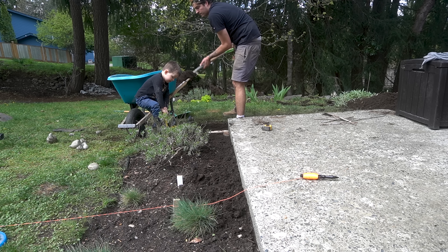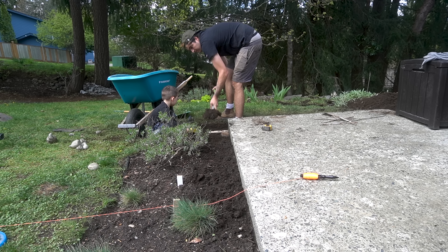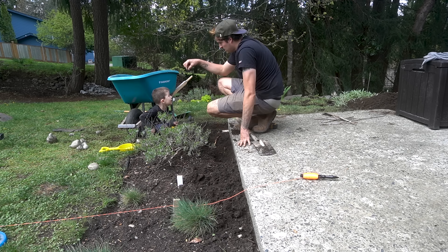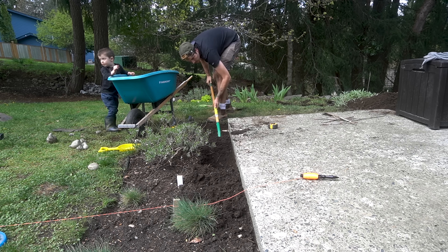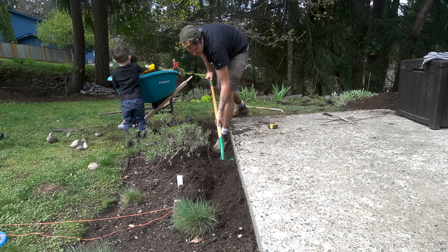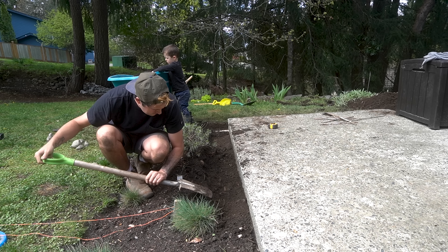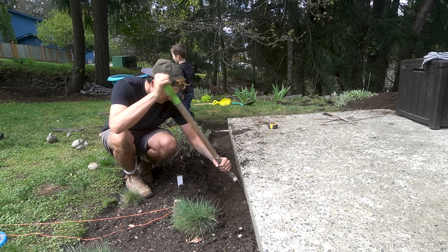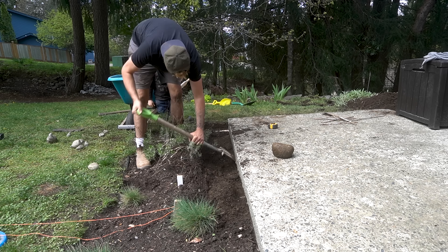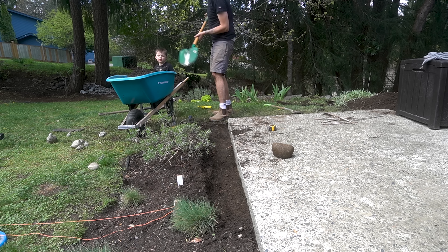Once that was complete we made a start on the formwork. The idea for the concrete wall is for it to sit half on the existing slab and half overhang it. We dug up about 12 inches around the perimeter of the existing slab and then about 6 inches underneath, so the concrete wall can sit on top, overhang, and anchor itself underneath — giving that extra bit of support. Once we finished digging we removed any loose dirt and compacted it down to create a solid bed for the new concrete.